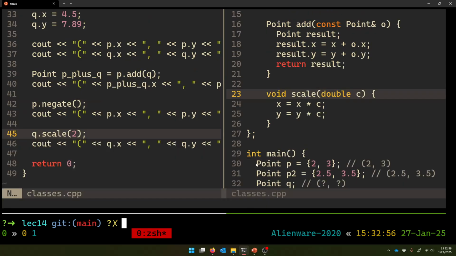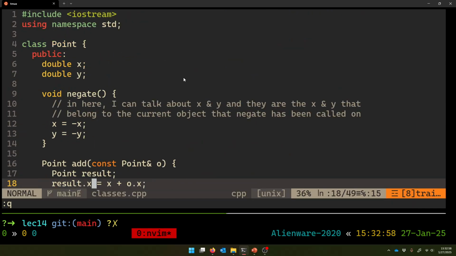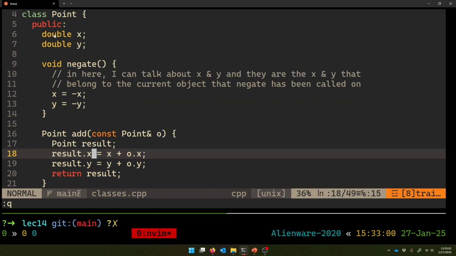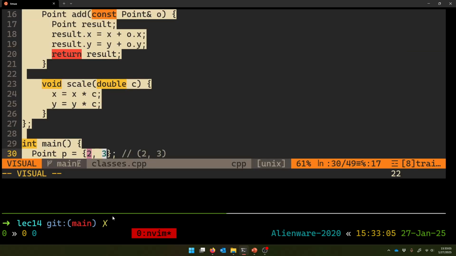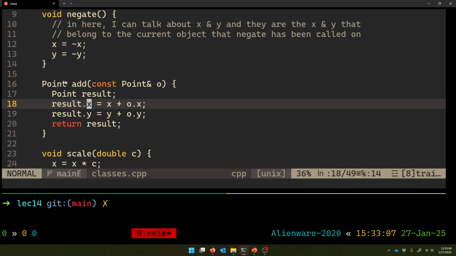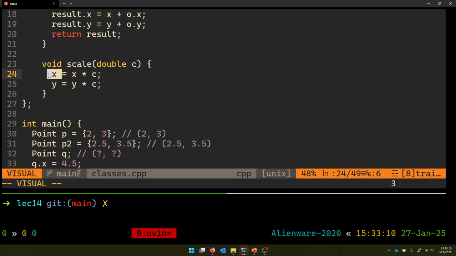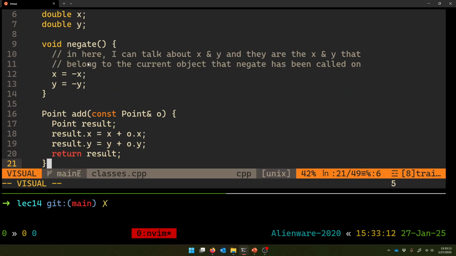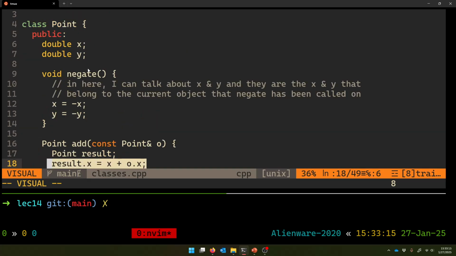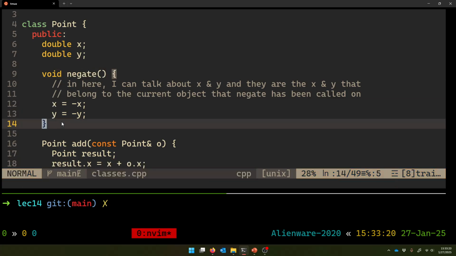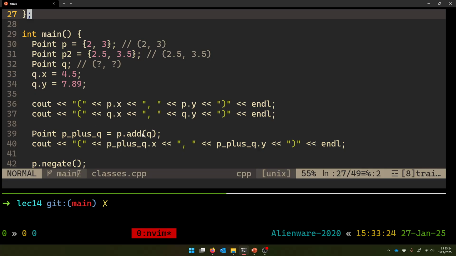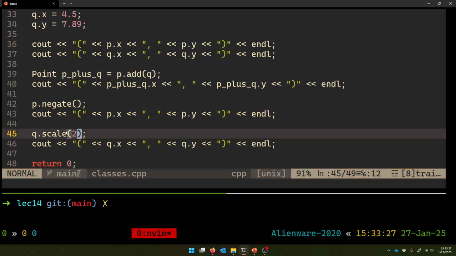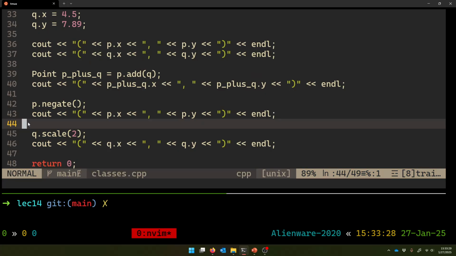All right, I hope you see the difference. Let me just scroll quickly through it. Here's the declaration of the class and the definition of all the member variables and the member functions. These are the methods. They're all there. Negate, add, and scale. You can always say the name of your member variable because you're acting on yourself. It's like whoever you got called on, whoever is asking to be negated right now, you're jumping up here, and it's their member variables that are alive right now. All right, nobody else's. So that's the deal. And yeah, here I am using those things. Add, negate, and scale. I hope that makes sense.